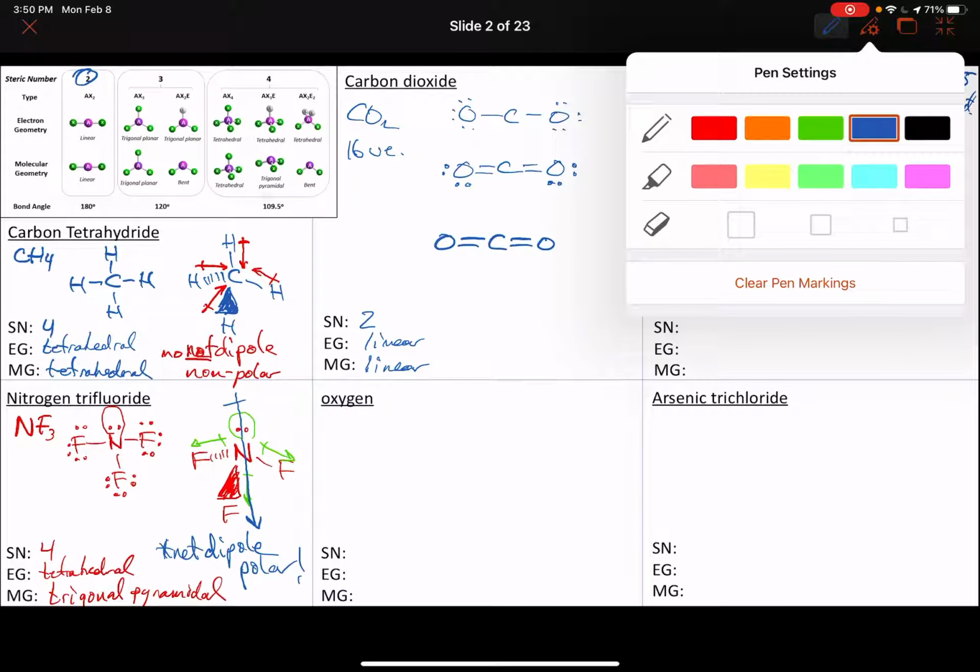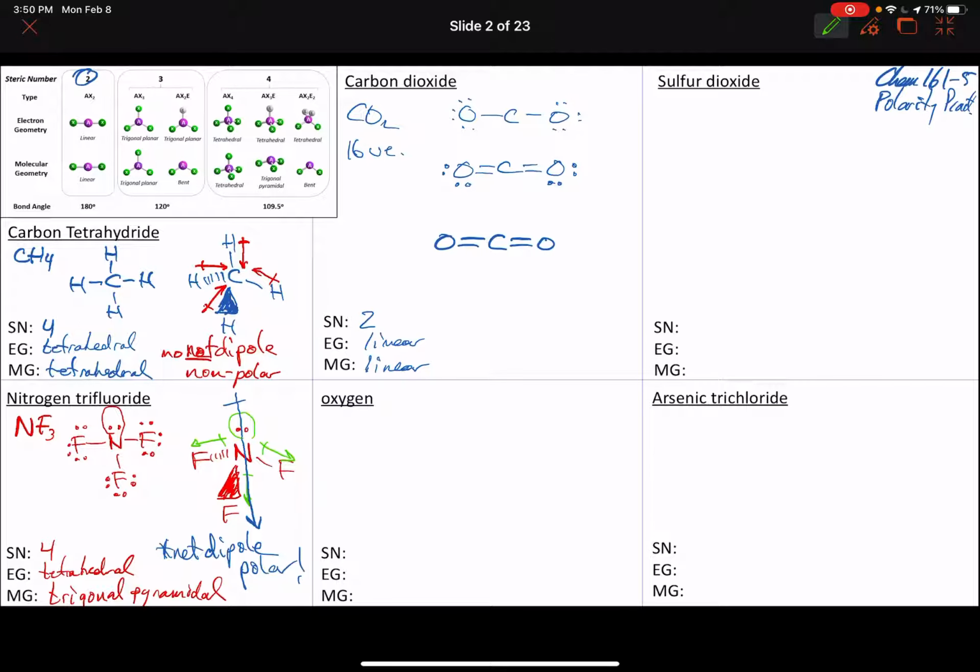We can now consider bond dipoles. Oxygen is more electronegative than carbon, and so we would draw a bond dipole like this, and one in equal and opposite direction the other way around. This is like two twins pulling perfectly on either arm of yours. If they're equal in strength, they're not going to be able to displace you because they're equally strong at pulling you, just in opposite directions. So the overall result is cancellation of these two bond dipoles because of their opposite direction.